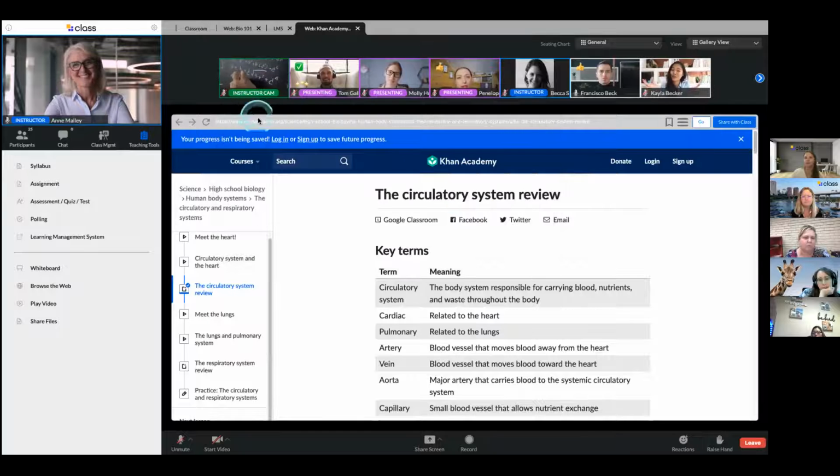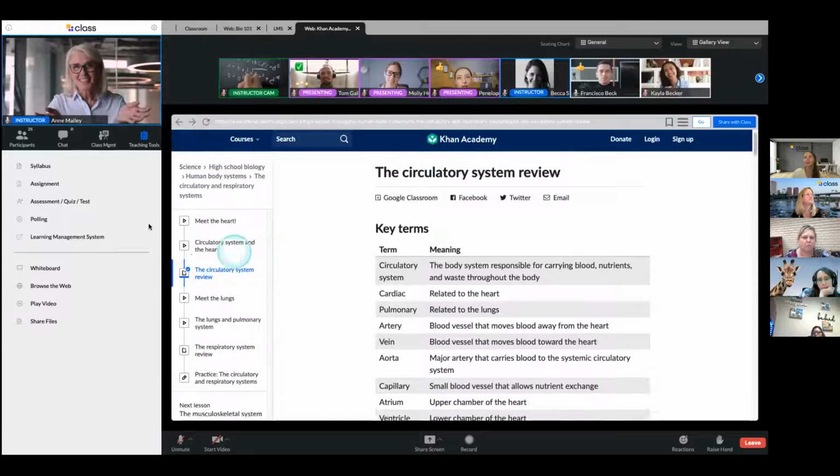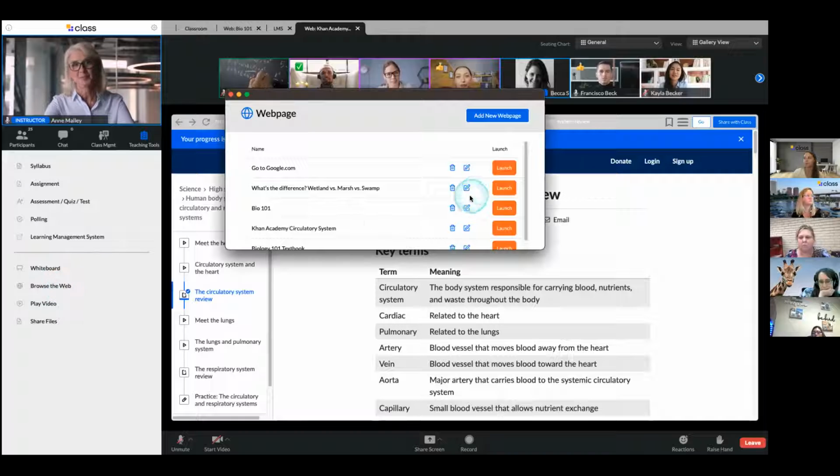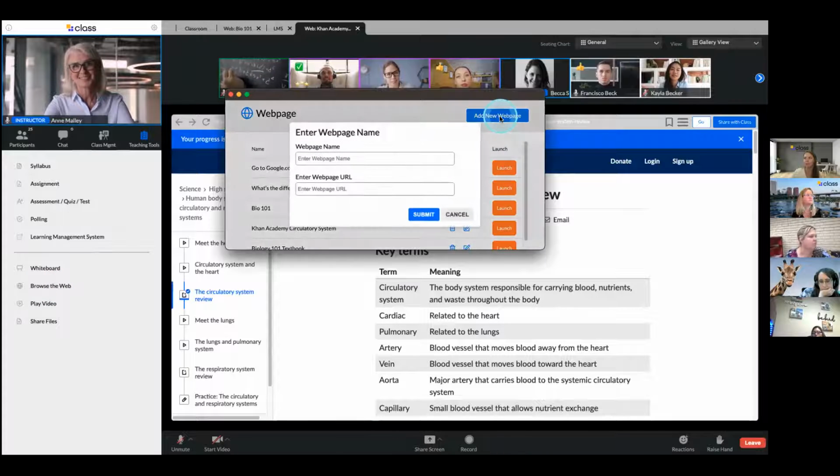I'm seeing, can you show how to add those additional tools again? Is that like the tools like the Nearpod and Kahoot, those ed tech tools? Yeah, so you could do that via browse the web. And when you click on browse the web, this is where you can add that new web page. We also have a number of guides that highlight how to use some of those other tools in a training library, and we will make sure that you guys get those as we wrap up. I'm putting it in the chat right now. Thanks.